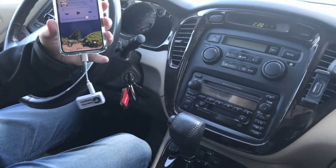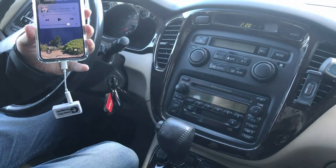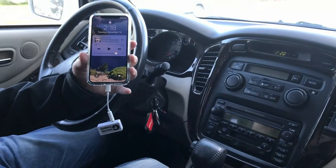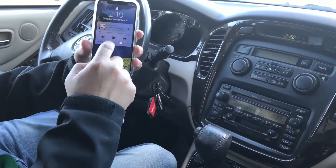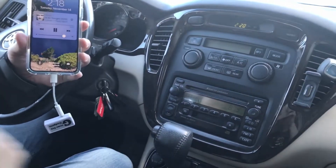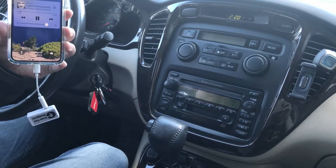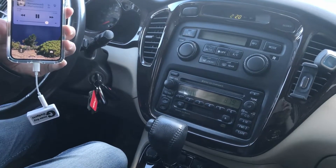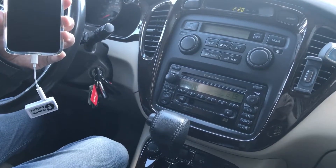Make sure you set the car radio to 87.9. Now all you have to do is fire up the music that you want to play. Hit play. Now let's turn it up a little bit. You can hear that the music is coming through loud and clear without any static or humming noise.